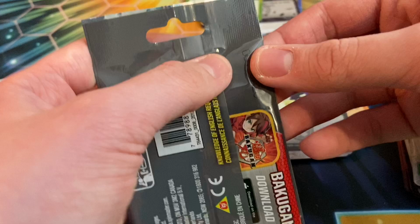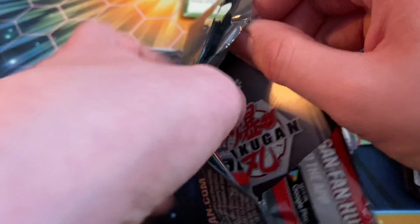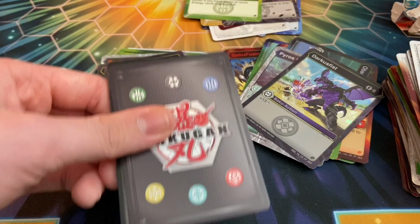So I think we've gotten like 6 or 7 awesome rares at this point, which is kind of nuts. Because we haven't actually pulled a ton of just generic supers. A little bit concerning. Like, if my Age of Aurelis box says anything about it, at this point, awesome rares are becoming more common than supers. There we go. Okay. So this is the last pack for this first part.